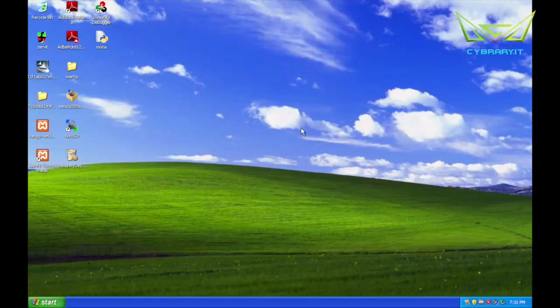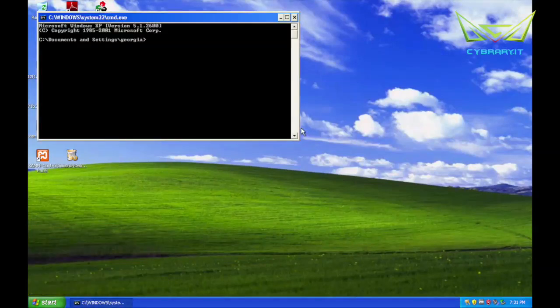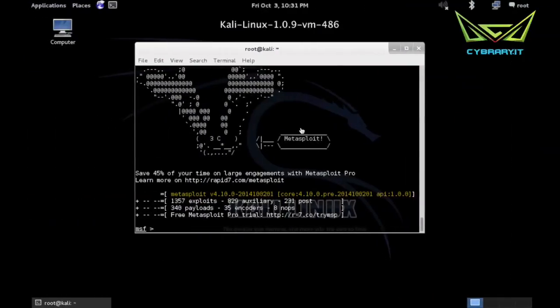And if we do Windows R or Command R on the Mac, we can get a run prompt, and if we do CMD, mine's already there, so CMD, that'll open our Windows command line, do an ipconfig, as opposed to ifconfig on just about any other system you'll ever run into. We can get our IP address, so 192.168.1.76, in my case, yours may be different, of course.